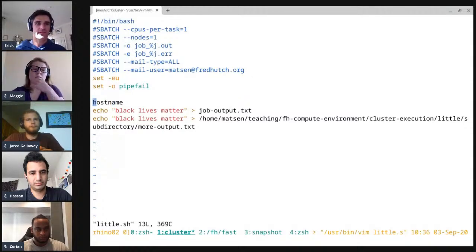This script is just going to write the host name, and write some text to job_output.txt. This is a relative location, and this is a fully specified path in my home directory.